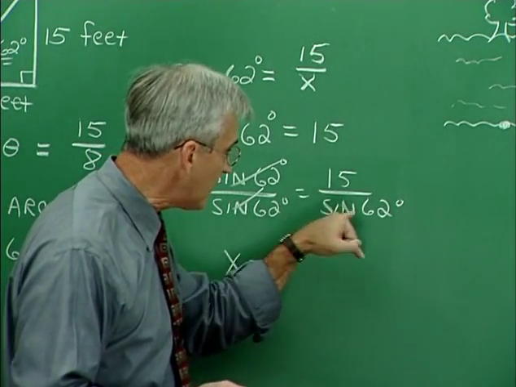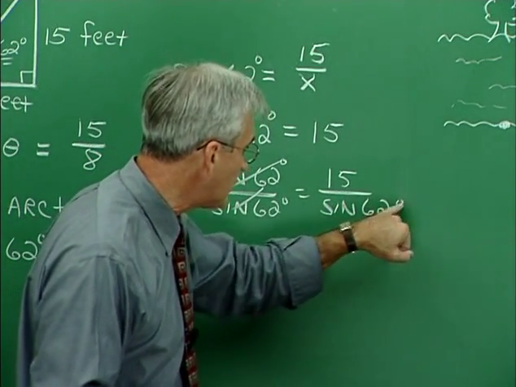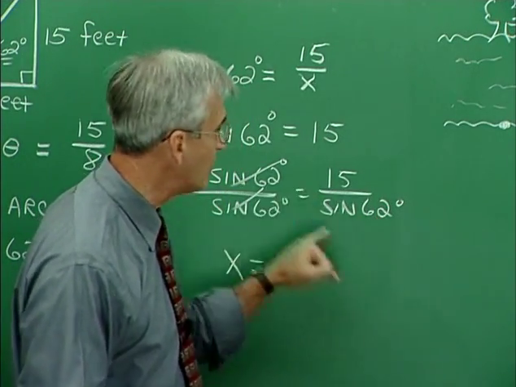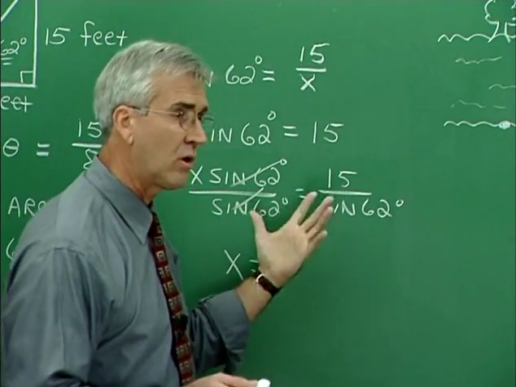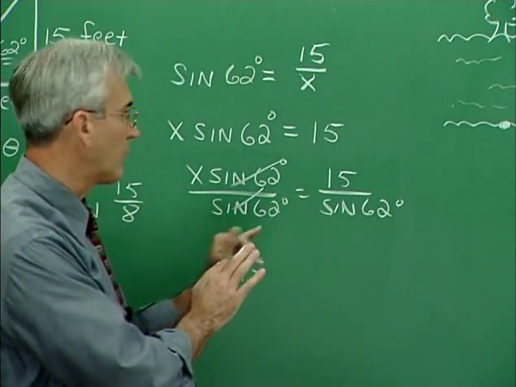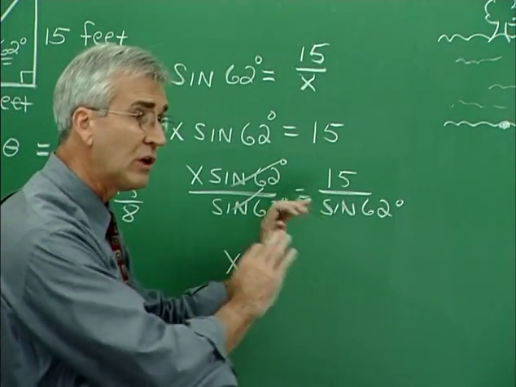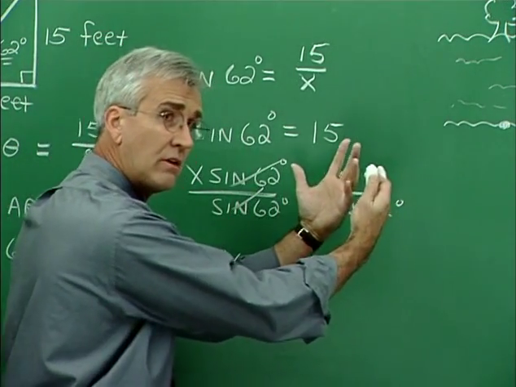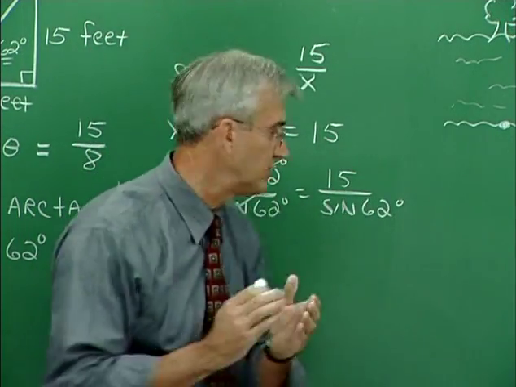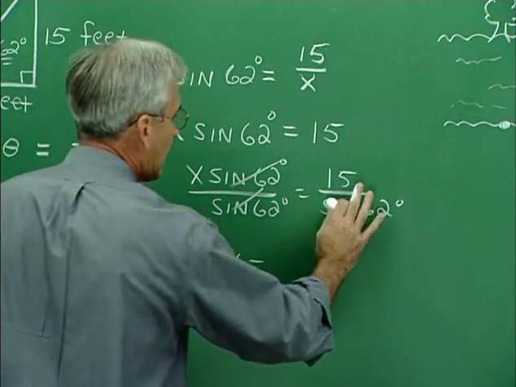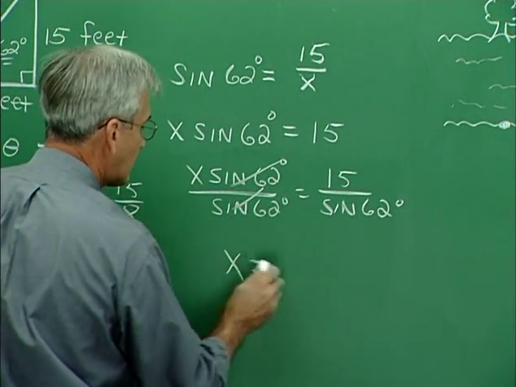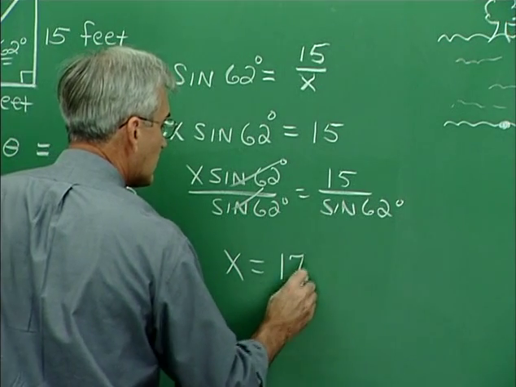If you put into this, instead of 62 degrees, arctangent 15 over 8, then you would get an exact value for this fraction. But it's close enough here for our study, and I just want to point out that whenever you use an approximation to calculate something else, then that something else you're calculating is not going to be exact. Okay, anyway, this turns out to be approximately 17, and the exact value of x turns out to be precisely 17 feet.